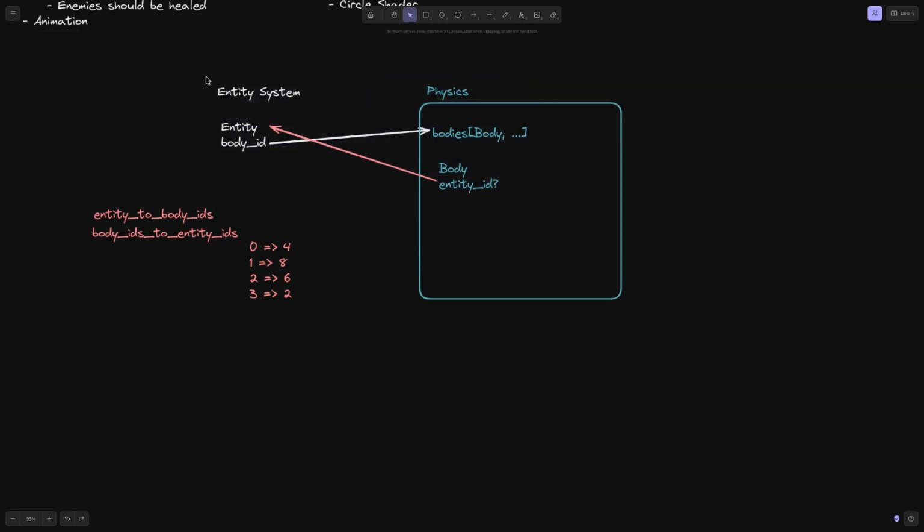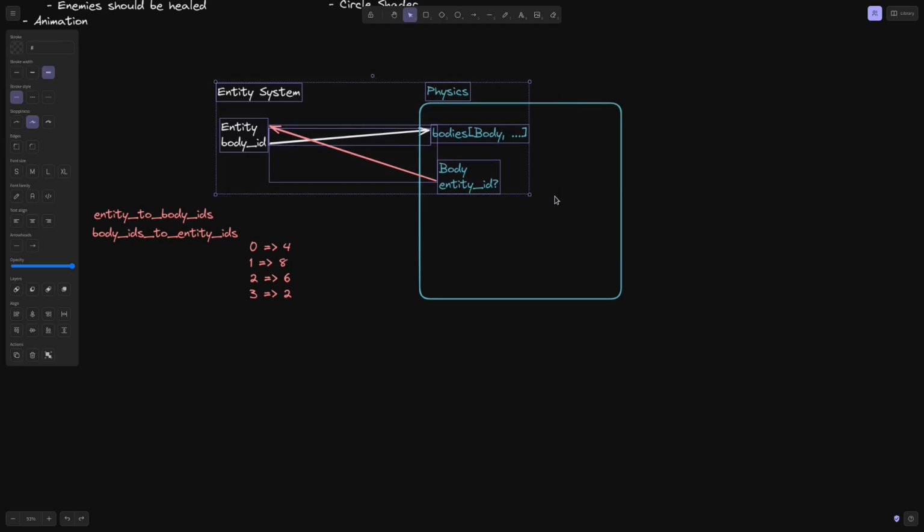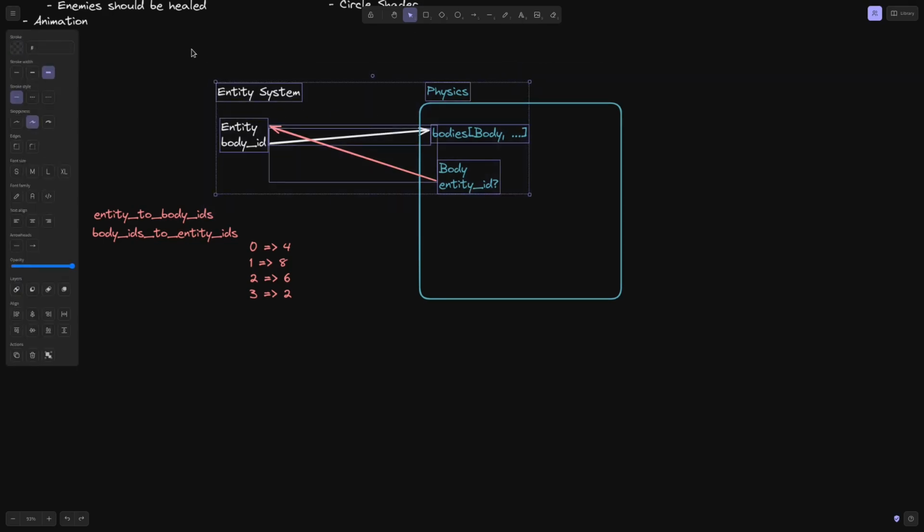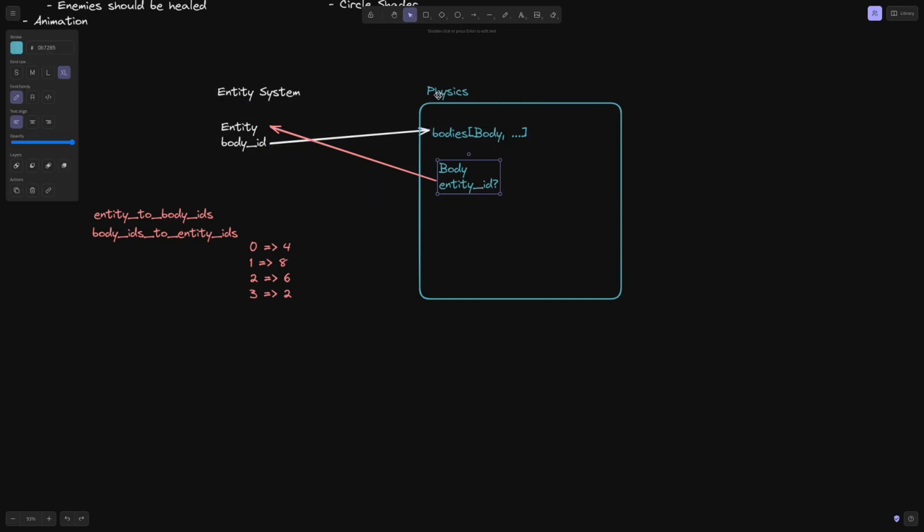Just note that it does make these two systems coupled. Well, they're not tightly coupled, but they are coupled. If the entity IDs are wrong, it won't affect the physics system, because the physics don't call any functionality that has anything to do with entities. It's not going to break if you have bodies that don't have entities attached.